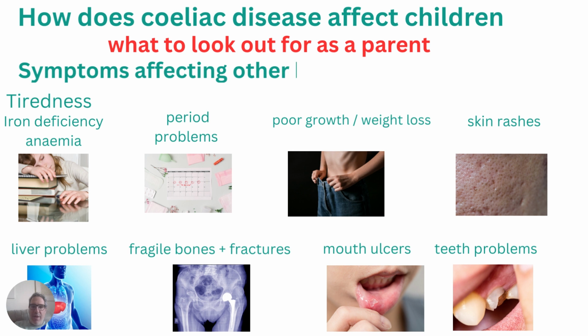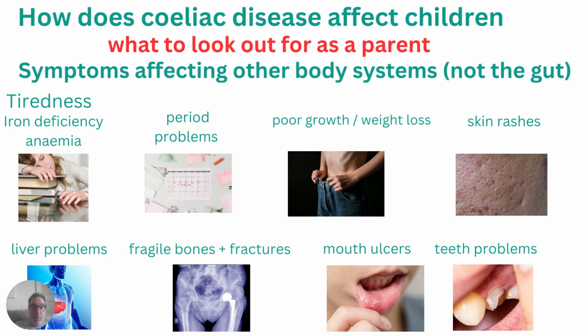It can also affect other bodily symptoms too, so you may not always think they're coming from the gut. A common one is tiredness, probably because of iron deficiency that occurs because iron's absorbed in that area of the small intestine, which we talked about a little bit earlier on. It can affect girls with period problems as well, and it can also stop children who are developing and going through puberty doing that properly, so they can have problems with that. Mouth ulcers is a fairly common phenomenon too.